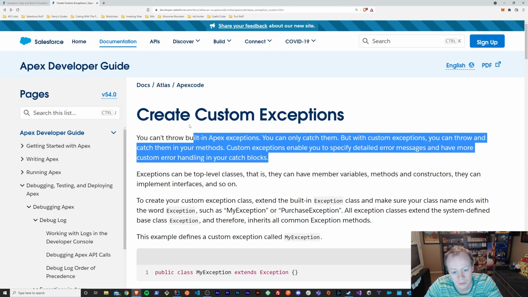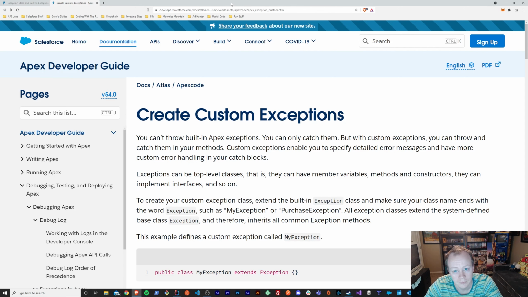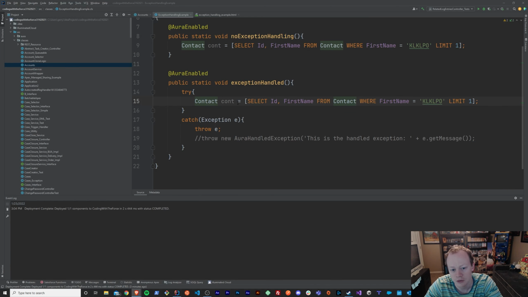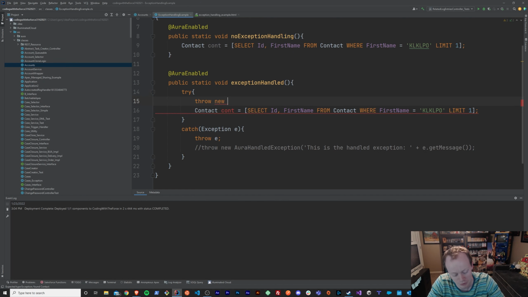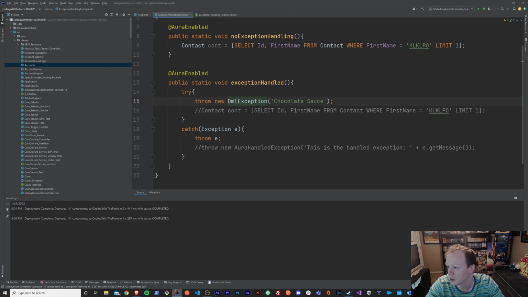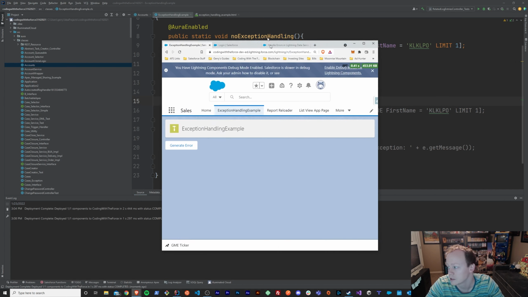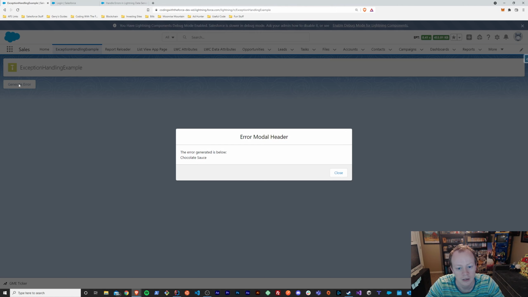This is the reason people will state that they create custom exceptions, but the reality of the situation is I can throw an out-of-the-box exception whenever I want. I can throw a DML exception and say something like chocolate sauce, which is a little bit ridiculous. I'm just going to save it, and I'll bring up my application again once it's saved, and if I hit generate error, it's going to run just fine and throw chocolate sauce.